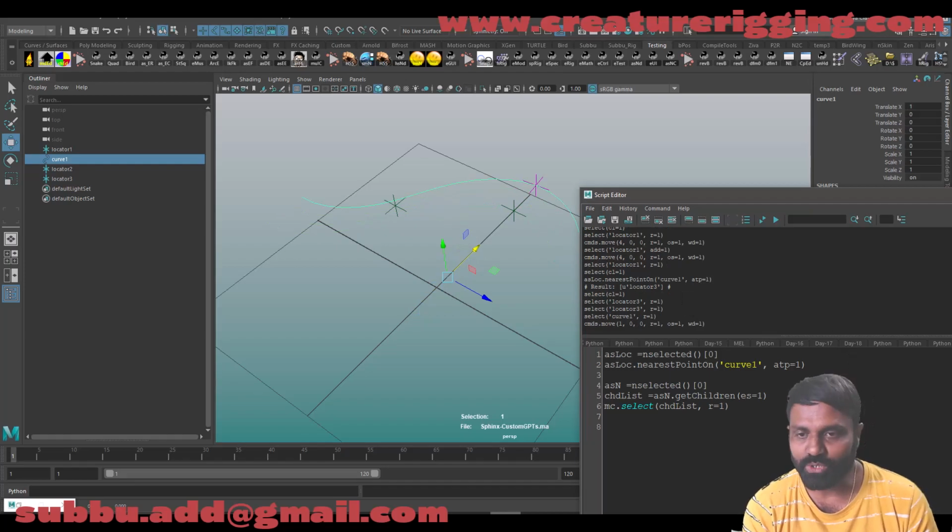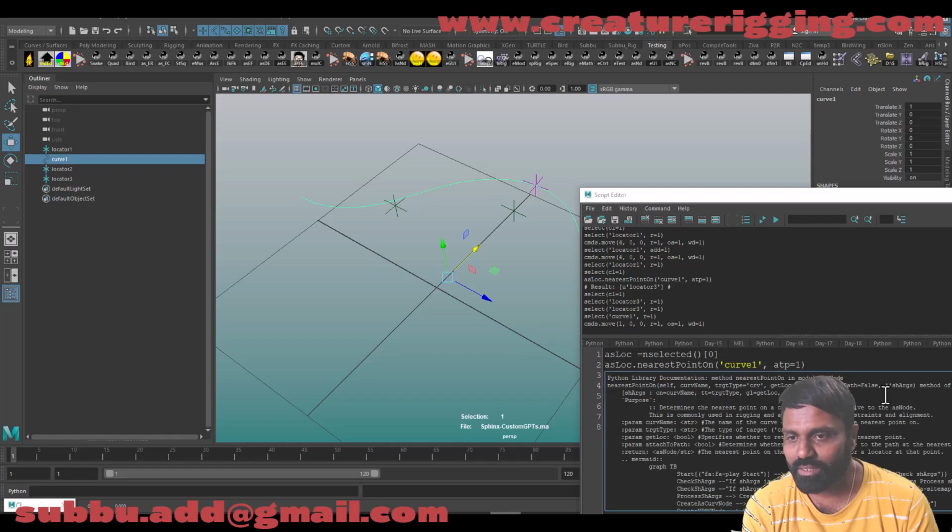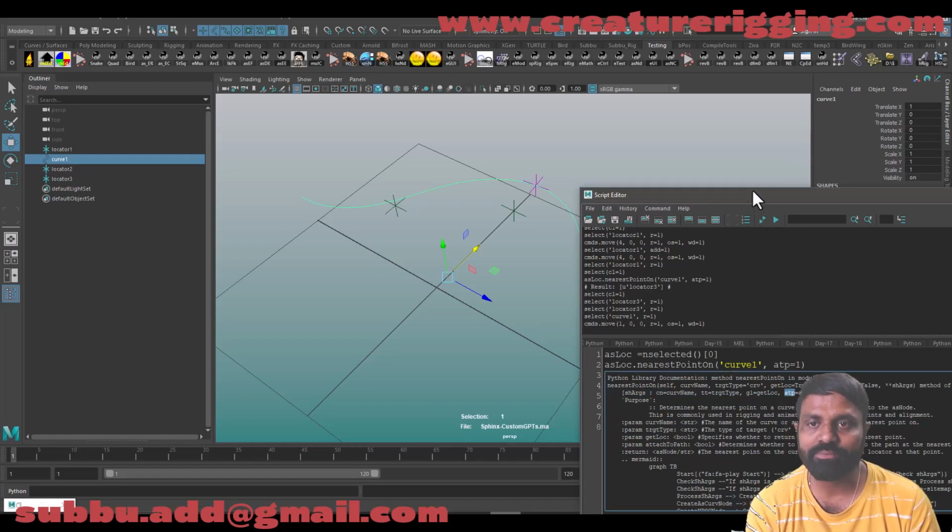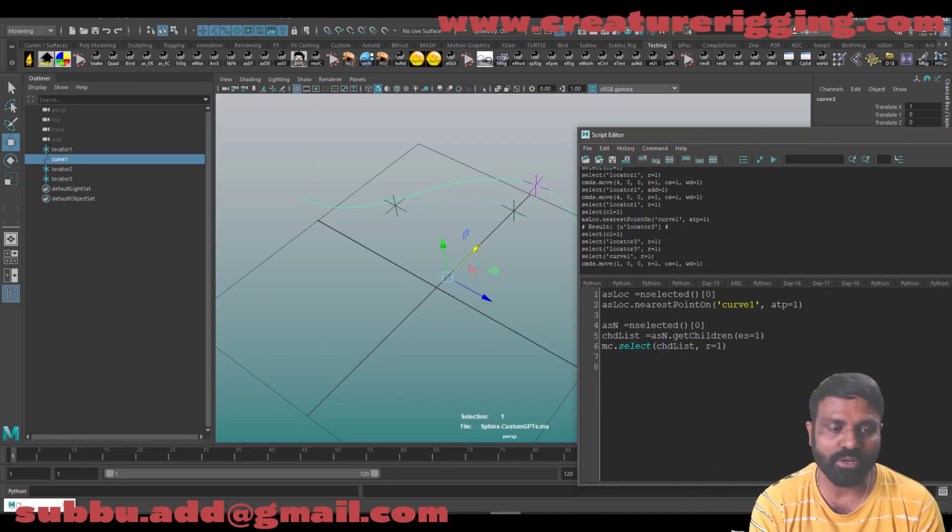That means attached to path. We can see that here: attached to path false. If I give short arguments, it will be easy while writing code. Instead of typing everything, I can quickly use ATP here. So that's about short arguments.